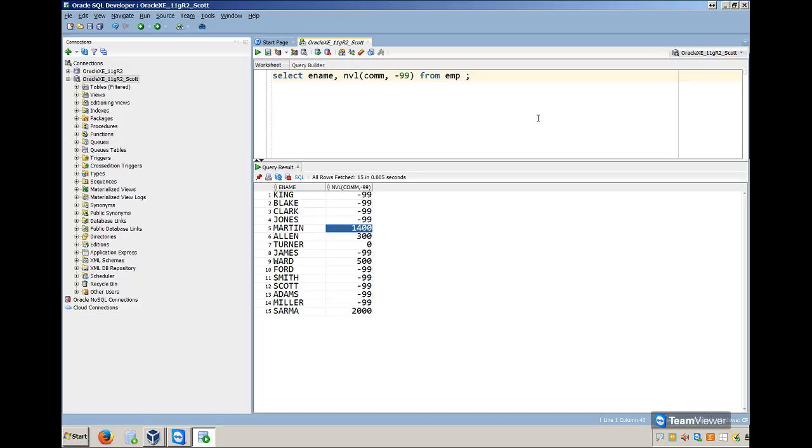Let's take a look at all the numeric functions first, and then we'll go into several other functions and then come to the decode function. So let's start with numeric functions. Now that you know the null value function can be applied to anything like characters, dates, numbers, everything, whereas number functions work on numbers or numerics or decimals. So what we can do here is, first of all, let's do a power function and a square root function.